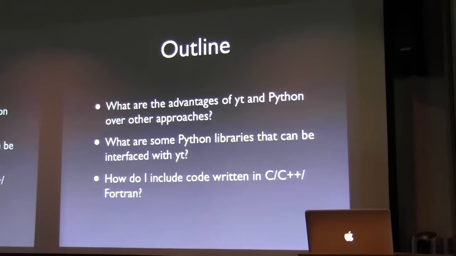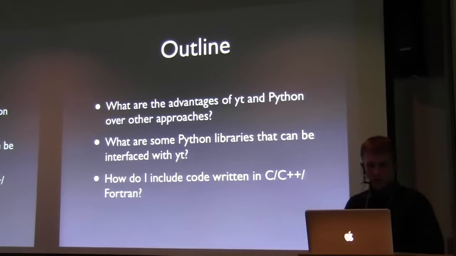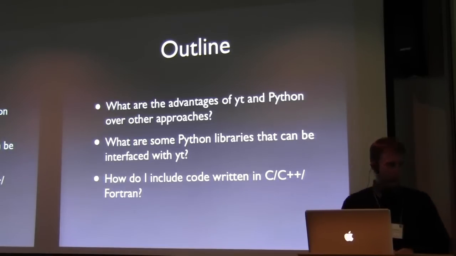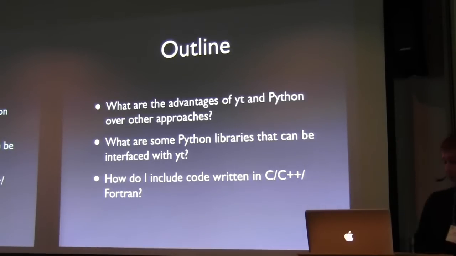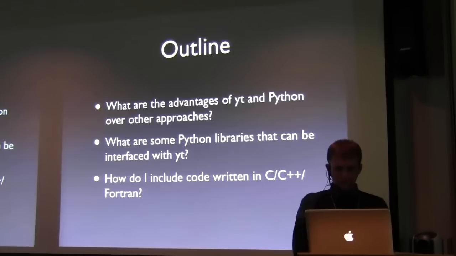So just a brief outline. In the beginning, I'm going to talk about what I see as the advantage of using YT and Python for data analysis over some of the previous things that I've tried and experienced. Then I'll give you some examples of Python libraries that I and others have found helpful that can be interfaced with YT. And then we're going to touch briefly upon how you can include code written in another language like C, C++, or Fortran, and some of the reasons why you might want to do that.